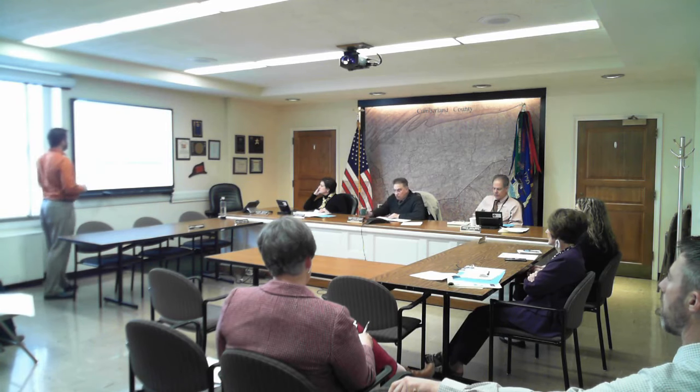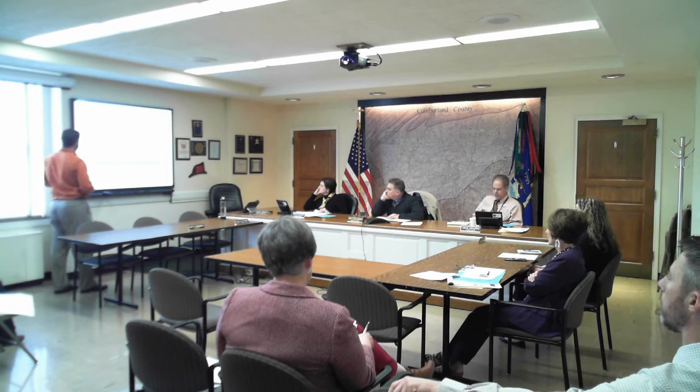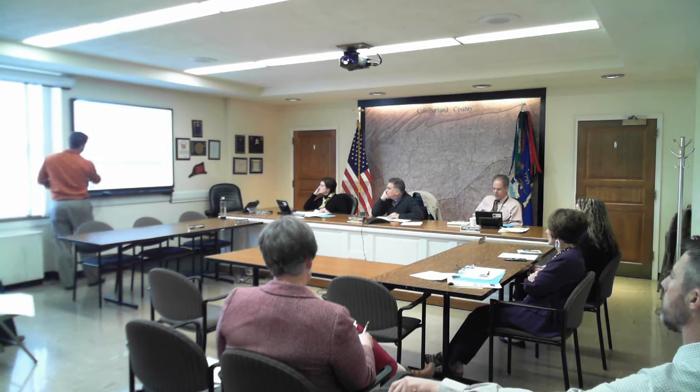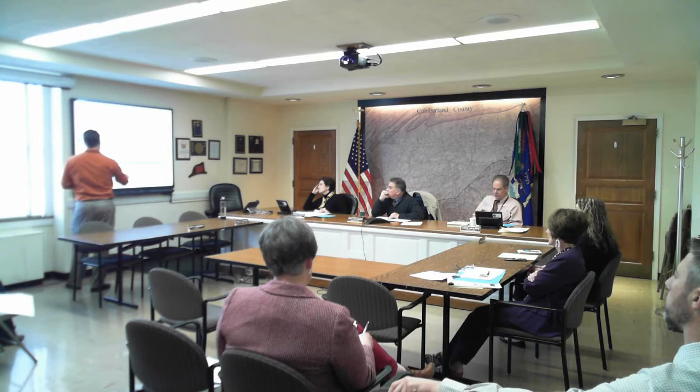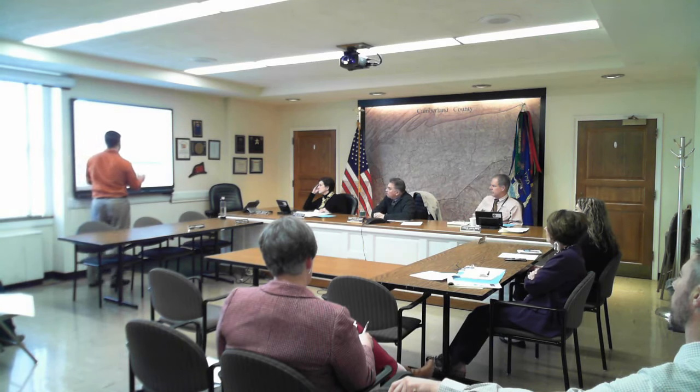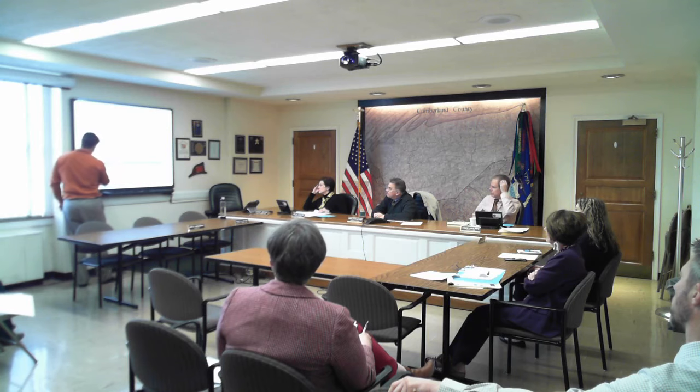So this is a screenshot of what the SHORE system looks like, and I'll walk through every column here. This is a street range. This is not an image capture of what a registered voter's information would look like. This is an image capture of what a street range would look like, where you would place a registered voter into a precinct.